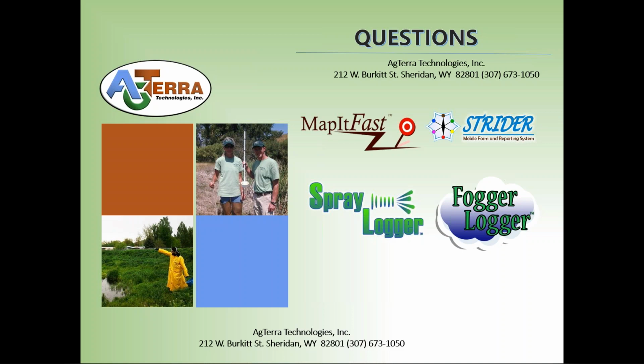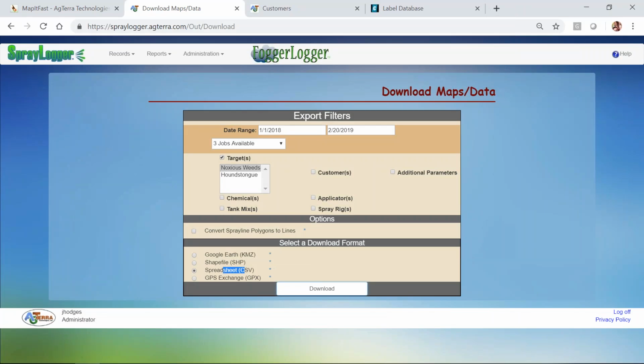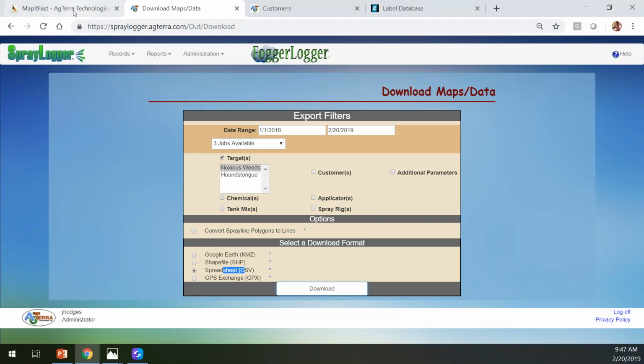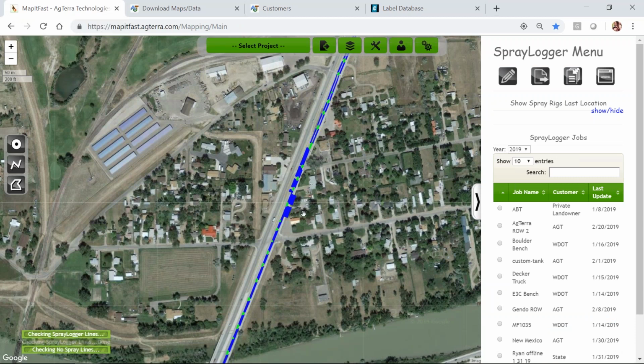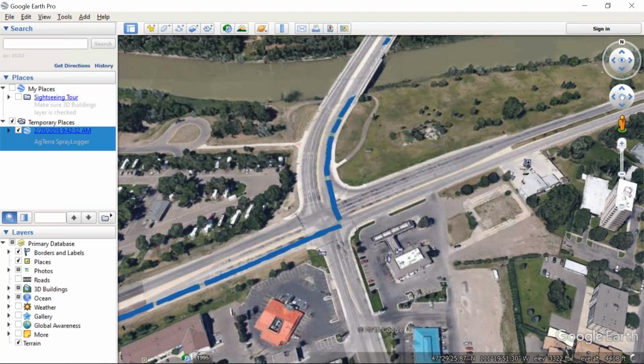So there's a couple different ways. If you're just doing the quick view here in MapItFast, it's not to query this particular information. However, the other two exports that we showed you, where you could export out as either a KMZ or as a shapefile. Shapefile is particularly handy if you have a geodatabase and you're doing spatial analysis, because you can then query that information within there. In Google Earth, they do have some minor tools, and just to show you real quick, let me see if I still have it.